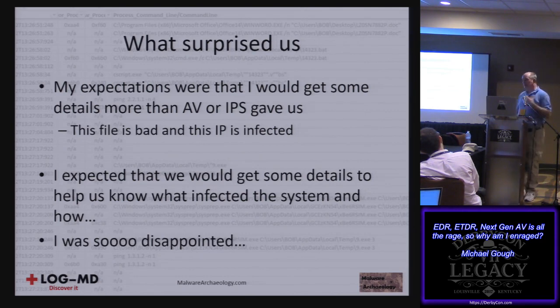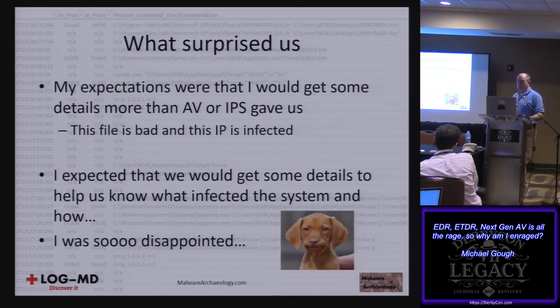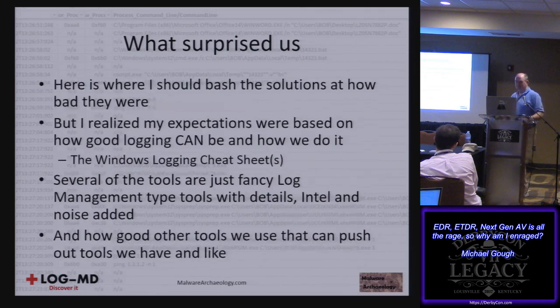What surprised us? My expectations were that I would get some details more than AV and IPS got us, right? AV tells me this file is bad with a signature, and IPS says Tyler's box has got something bad on it. I expected that we'd get some details to help us know the system was infected and how. I was so disappointed. I did not get what I was after. Again, my requirements are not your requirements. My best practices are not your best practices. But Tyler and I will gladly train you.